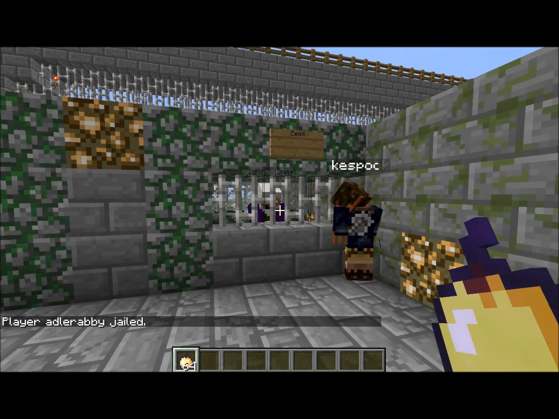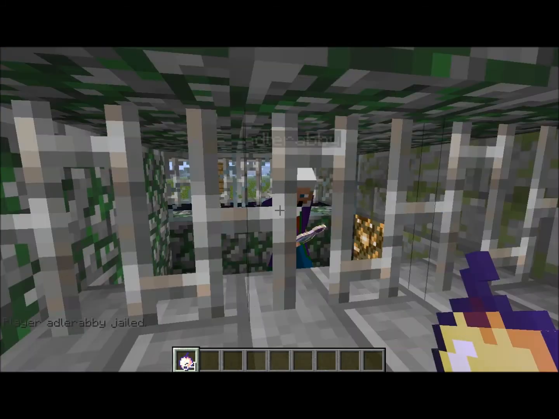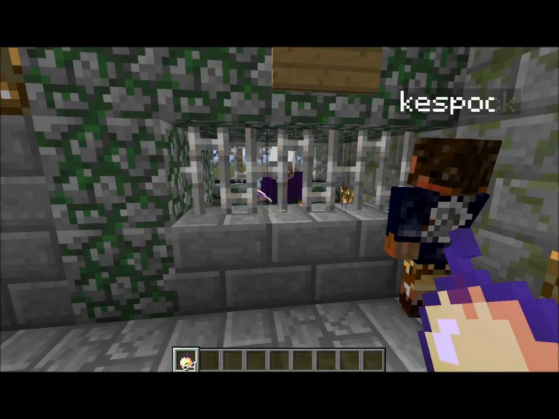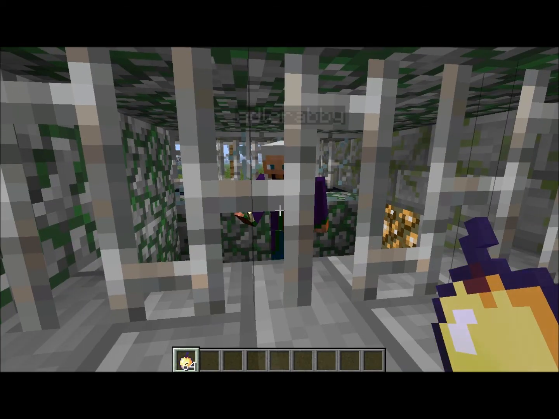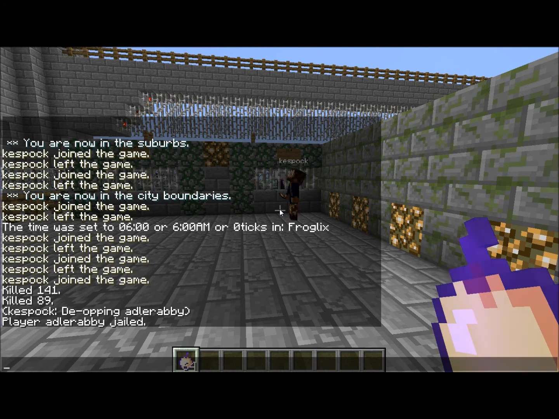As you see, I've labeled all these. Cell 4. I'm not even afraid. If you're in creative mode in the jail, it'll tell you when you try to break a block. If you don't want the time, don't do the crime. I can't. Let's unjail him and re-op him.